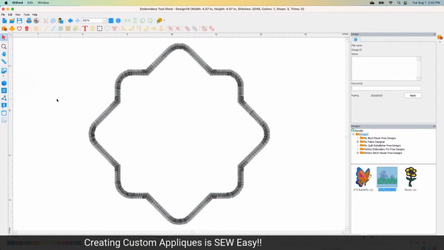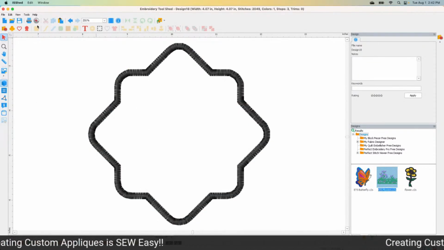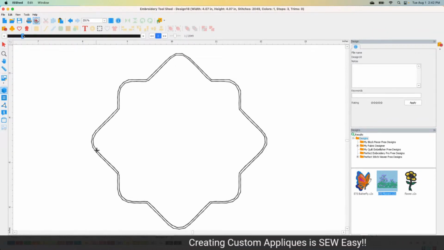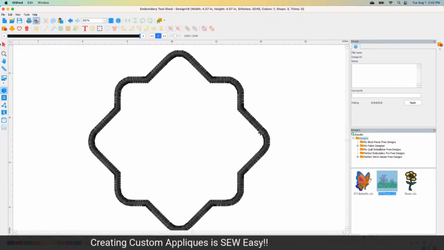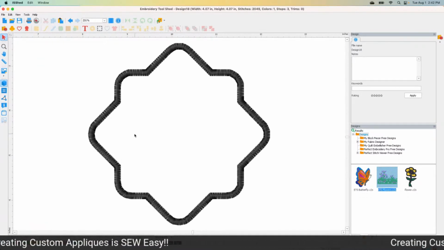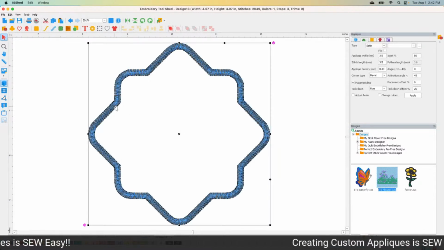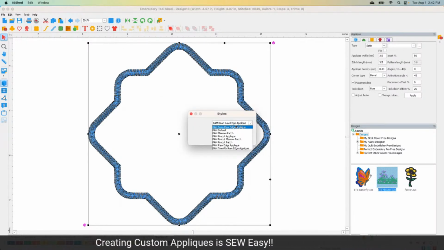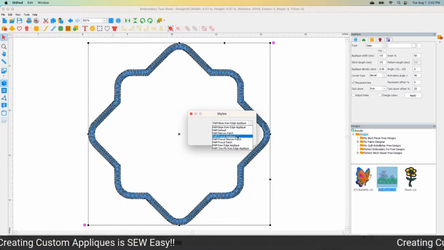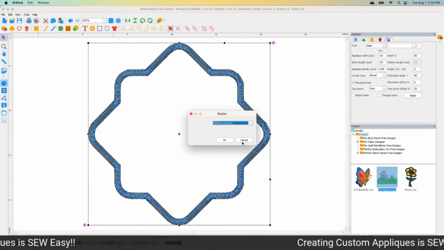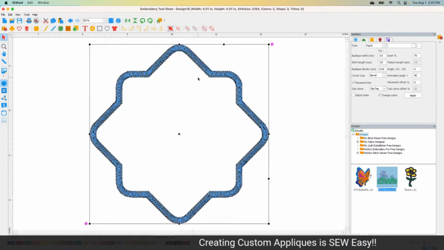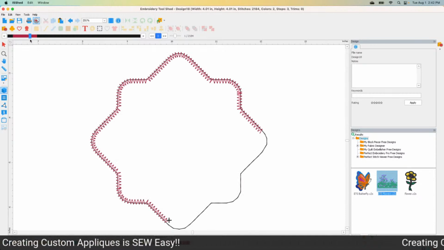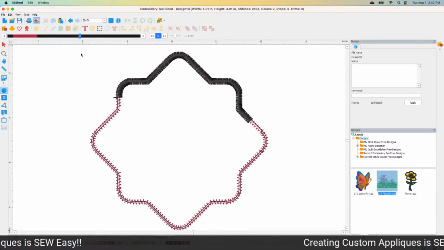You can see that it automatically turns it into the applique. So this has a placement. If I watch my slow redraw, I get a placement, a tack down, and that satin stitch. So this design could be used as an applique to applique a piece of fabric onto another item. Or if I want to turn this into a patch, I would recommend changing this setting to your patch applique option or your pre-cut patch option so that it changes that tack down to the zigzag and also insets those stitches.